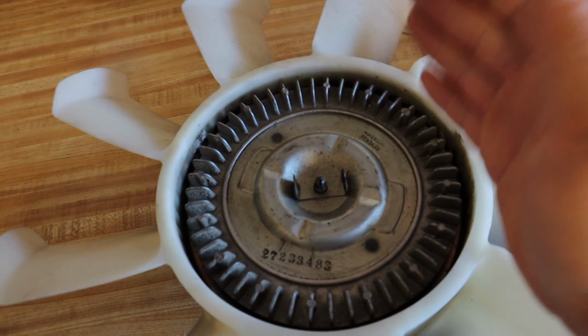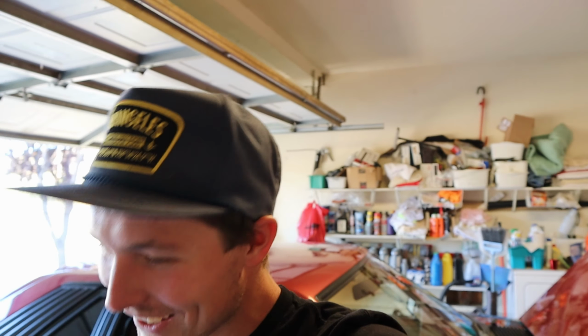God dang it. That makes a lot of sense. So the fan was just going one speed all the time, which I kind of thought was happening. Oh my God, it was so simple. And it was right there in front of me the whole time. How does stuff like that happen? It's just the little things that piss you off. And you know what? I probably just smacked it and it fell off. I have no idea what happened, but there's the problem. Found it. I guess after 35 years, stuff's bound to fall off, you know?